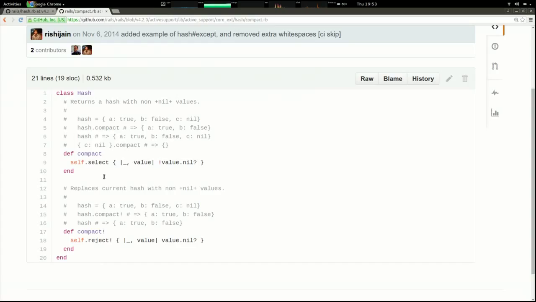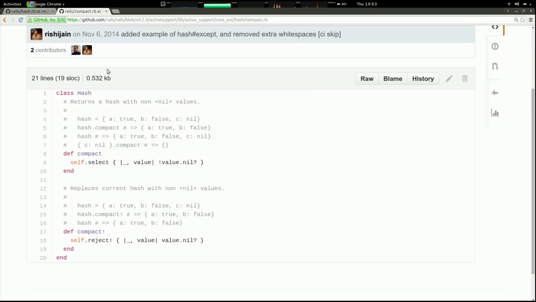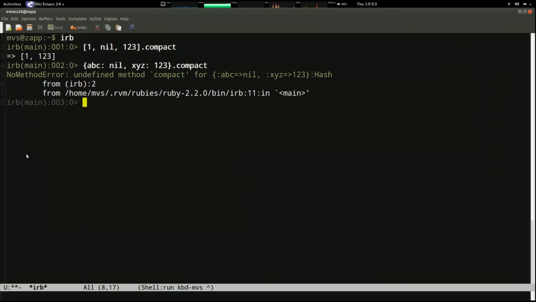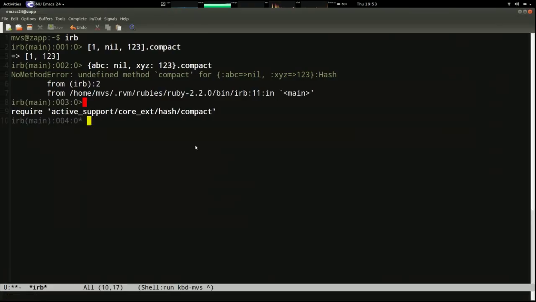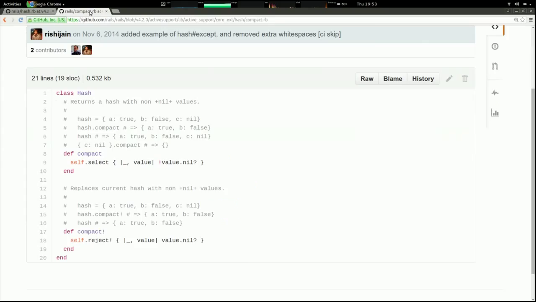So this exposes that, and if I require just that, we should be able to then run that, and sure enough, just like the documentation says, gets rid of key value pairs that have the value as nil.